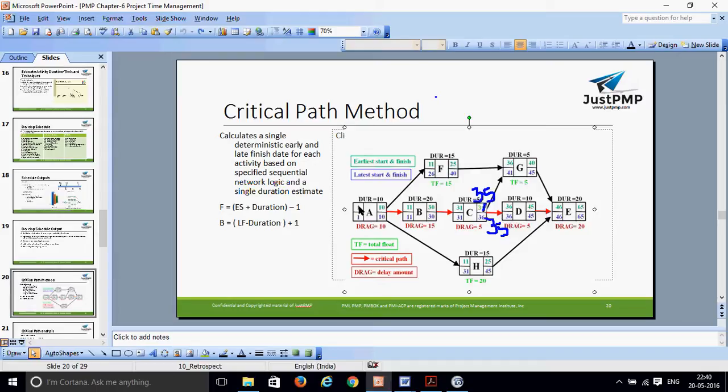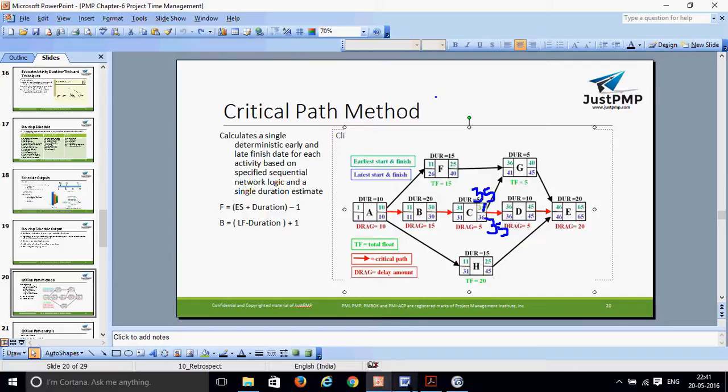Now you have got the whole thing: earliest start date, earliest finish date, latest finish date, latest start date. So you have earliest start, earliest finish, latest start, latest finish. Now the formula for the critical path method. What is the critical path method? Earliest finish date minus earliest start date, or earliest finish minus earliest finish, is 0.